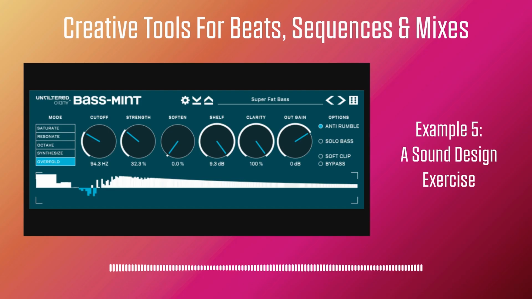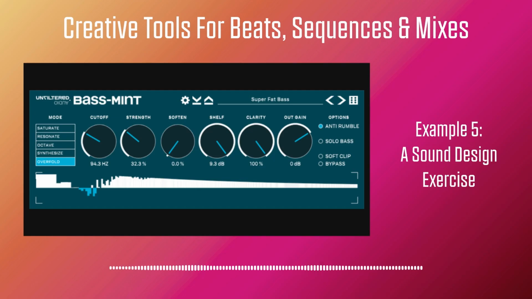I worked around the 90 Hz sweet spot of this bass sound, and using the overfold mode, I was able to change the electric bass texture to resonate like a big metallic string in a bathroom. I used the shelf feature to heavily boost the selected cutoff, and because it is a dedicated shelf filter, the response is consistent and uniform across this range. I topped this off with the anti-rumble feature, which filters quite dramatically everything below 30 Hz. This helps to keep the sound clean.